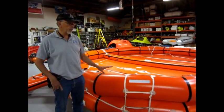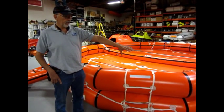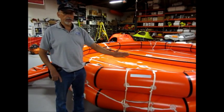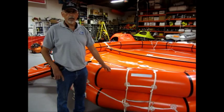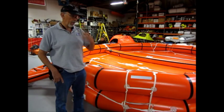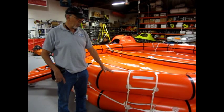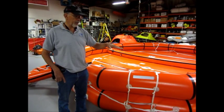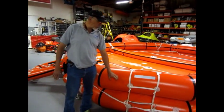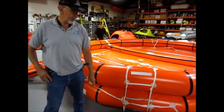The other thing, I don't know where you guys have your exhaust, but if the exhaust is on the side, right by the gunnel, you have to remove the unit from there, because it is going to burn a hole. We were doing a training for the Golden Gate Ferries, and as we started to move forward with the ferry boat, the water was kicked up by the boat, so this unit started to rise up, and it ended right smack against the exhaust and just blew a hole.